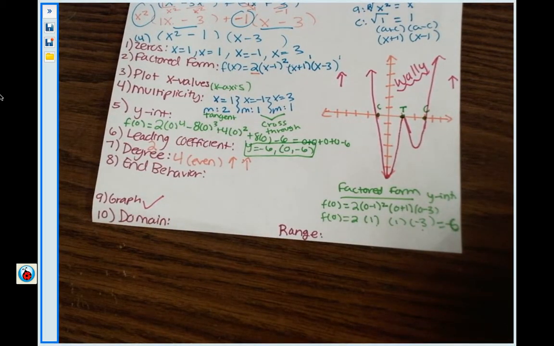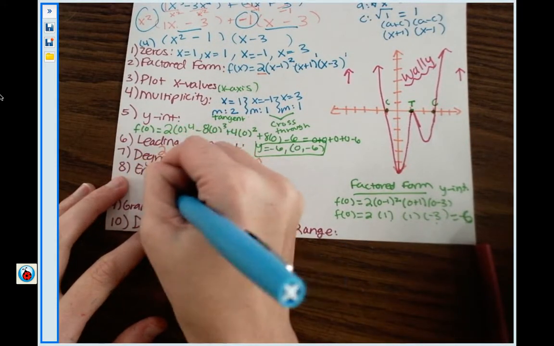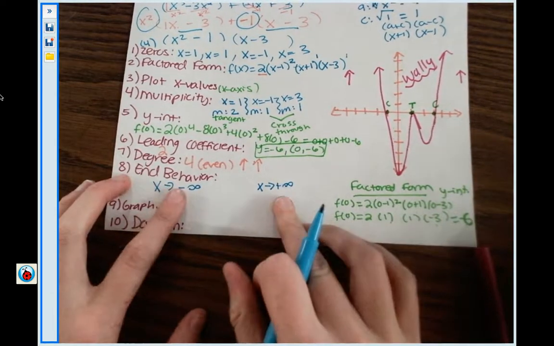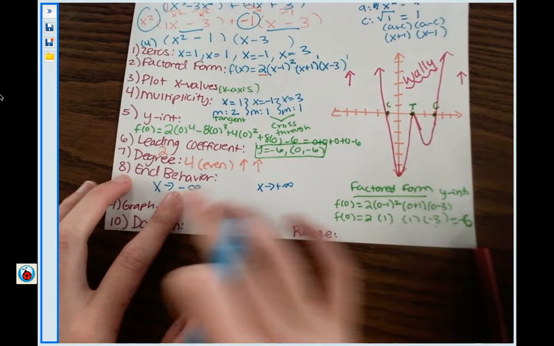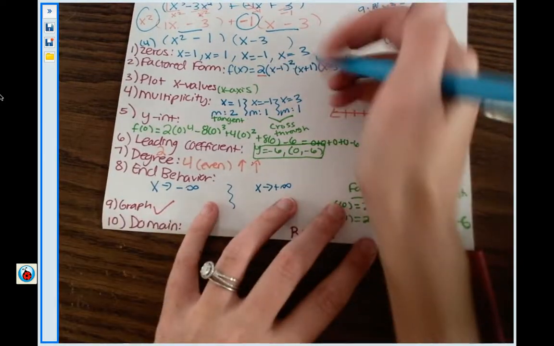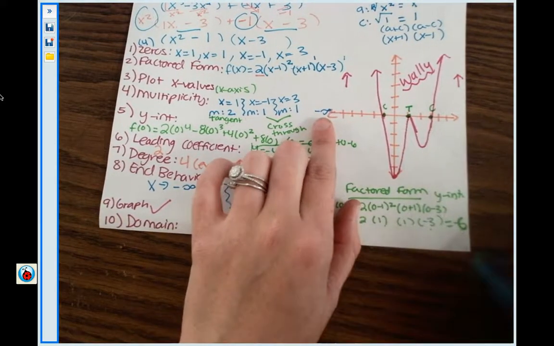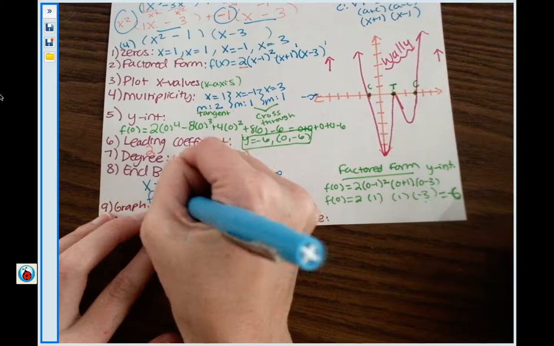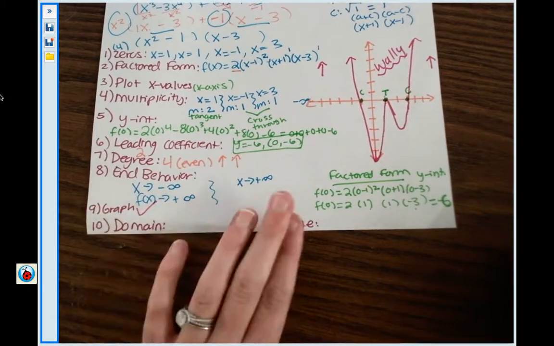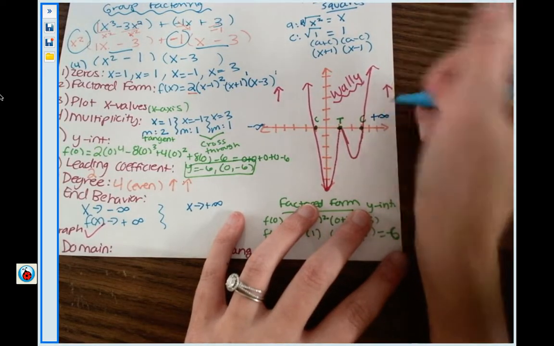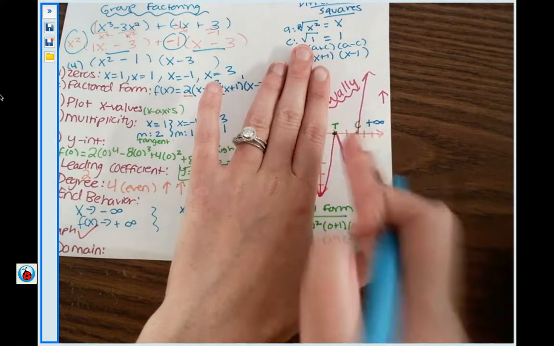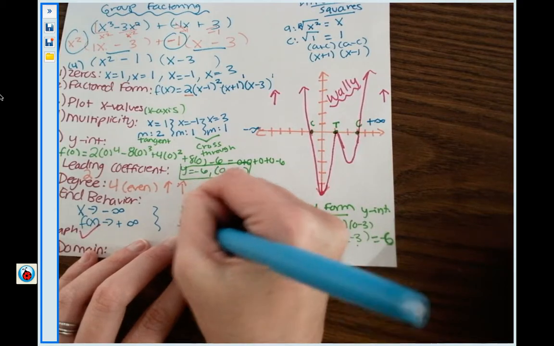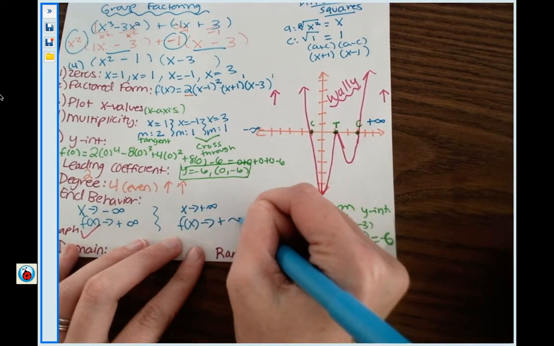graphing part. All right, so in behavior, you guys, remember, we always put this down: what's the graph doing on the left-hand side? What does the graph do on the right-hand side? It doesn't matter which one you put first. If you want to put the negative, then the positive, or the positive, then the negative, it doesn't matter. So on the negative side of the x-axis, you are asking yourself, where is my arrow pointing? It's pointing up. Holy hot dog. So f of x is headed to positive infinity. All right, and then on the positive side of the x-axis, so on the right-hand side, where is the graph pointing? It's pointing up to positive infinity. So to infinity and beyond with Buzz Lightyear. So f of x is going to positive infinity.